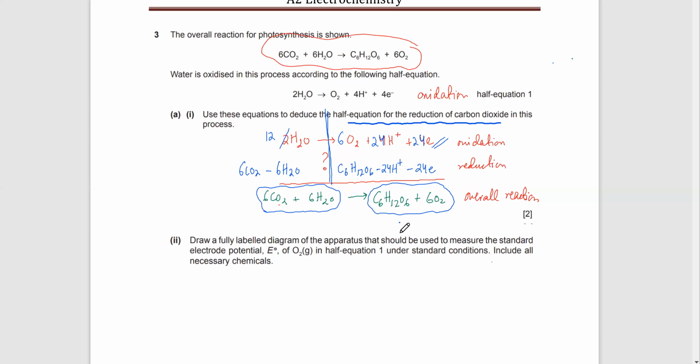Right? So I'm trying to find this missing equation. If you add up the products, you should get this. If you add up the reactants, you should get this. So 6 CO2s plus 12 H2Os and minus 6 water molecules should give you 6 O2 plus 24 H plus 1 plus 24 electrons. At the bottom, there's no 24 H plus 1 over here. There's no 24 electrons over here. So over here, it should be minus 24 H plus 1 and minus 24 electrons.